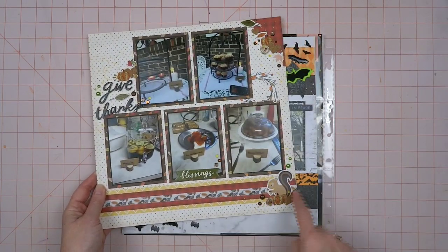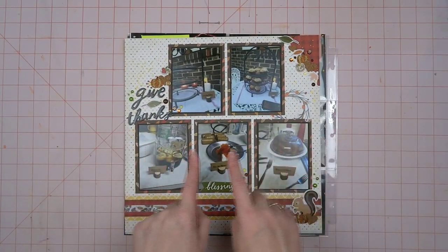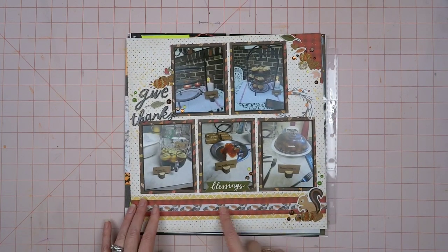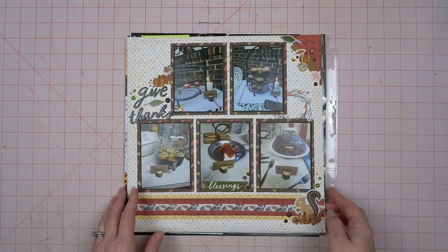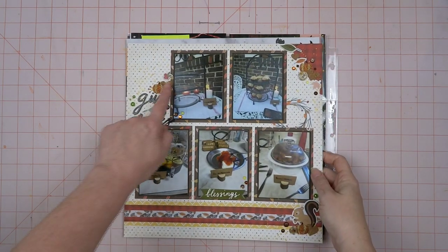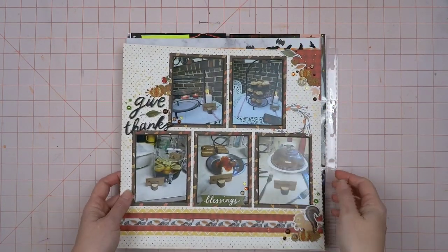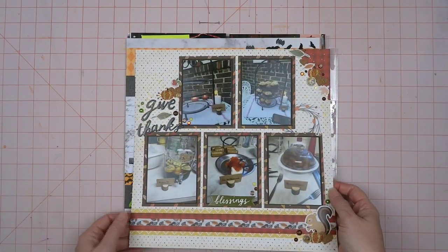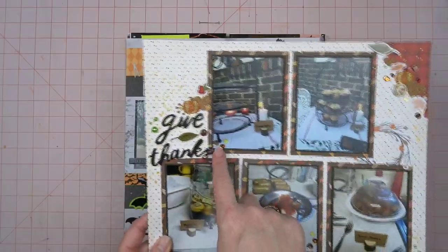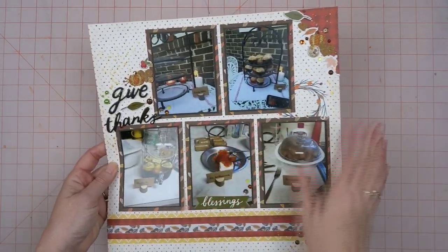And speaking of icons, I got to use this really cute little squirrel on this layout. This was also a Killikit Sunday, and I got to use this ribbon here, and I was making sure that I used all of the things, because I had picked out some of these from those Simple Stories foam stickers packs, the 6x12 ones, again with the ready-made titles that I have such a hard time with. So I was excited to get all of those on there, and I used some sequins here and some pearls, and I really like how this turned out.